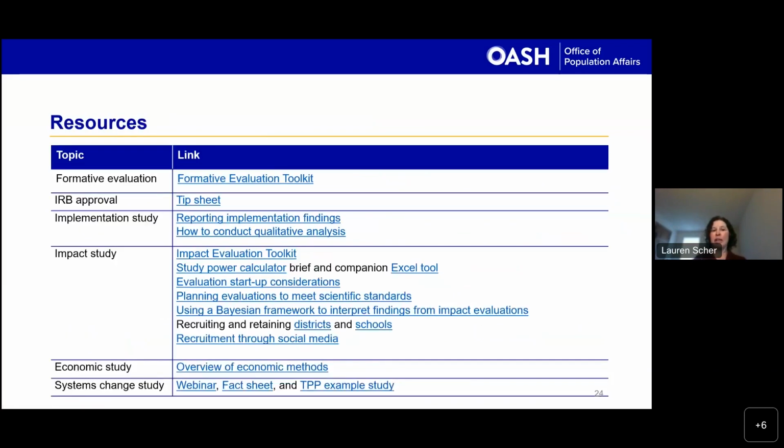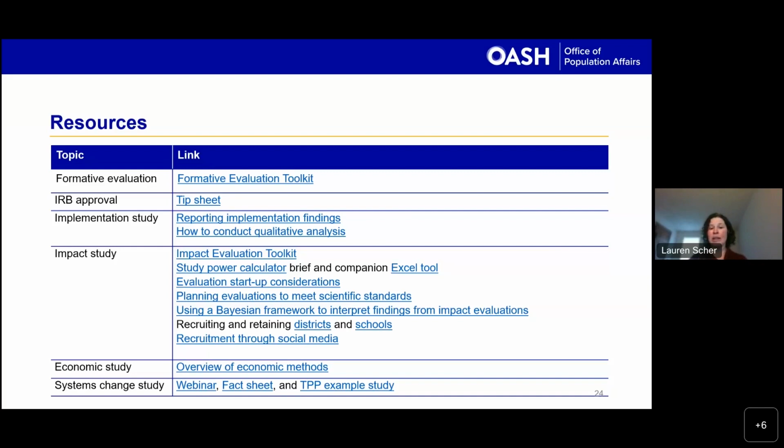So I'd like to close this presentation by mentioning a number of resources available on OPA's website and on the RHNTC training site that can support you in planning for an impact evaluation as well as any other formative or summative evaluation work that you might be considering. In particular, I want to call your attention to the Impact Evaluation Toolkit, which includes a compilation of numerous resources that go into much more detail than I was able to cover today. The toolkit allows you to filter resources by different categories, including planning, implementation and data collection, analysis, and reporting. And we definitely encourage you to check that out.